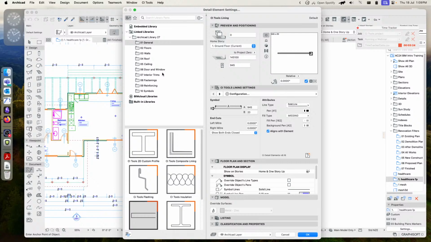So obviously, before I jump into them, what is the Detail Element tool? The name kind of gives it away. It is a library of elements of detail drawings. So the idea here is that it gives you a whole bunch of pre-drawn parts of your detail drawings so that you don't have to draw those up yourself or go find a DWG or a mod file or something like that, copy and paste them in from another project or anything like that. It just gives you these and you don't have to draw up a bunch of work yourself.